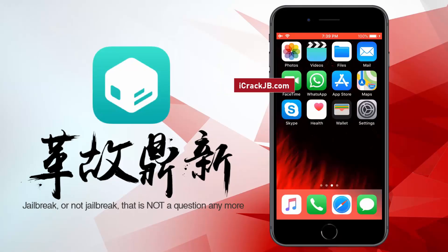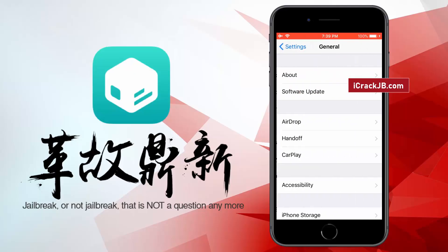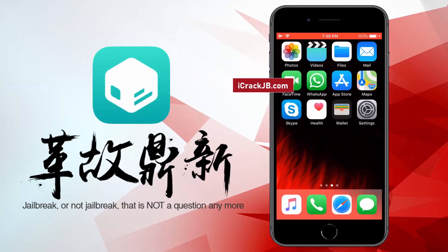What's up everyone? This is Mike and today we will be working on jailbreaking the latest iOS and install the working Cydia using the new Pangu jailbreak that has been recently launched. I have already tested it on my two iPhones, one with the iPhone XS Max and the other with the iPhone 8 Plus. Both of these iPhones are working smoothly with this new Pangu jailbreak that I will show you in just a minute.